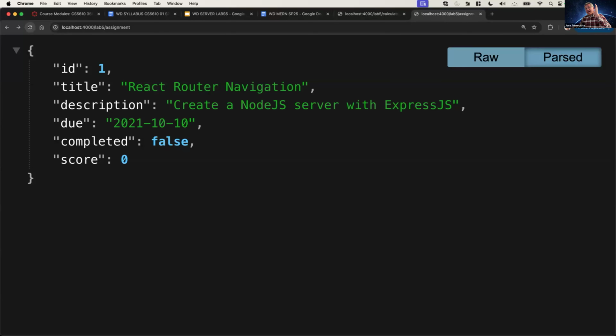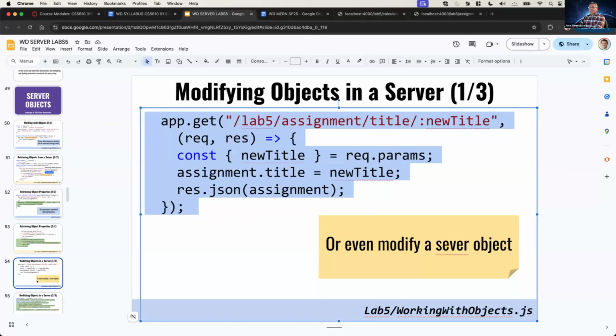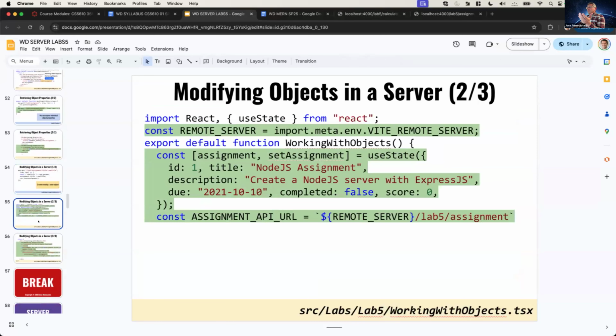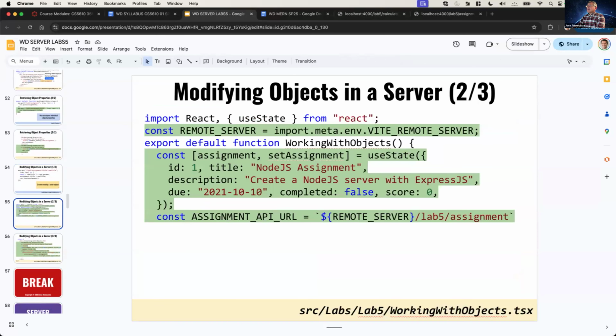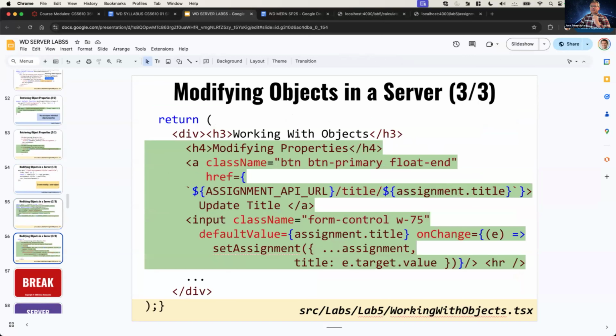And so that's going to be the topic of next week. Okay. So we were able to modify the title, and there's also a React component that plays around with modifying that title.